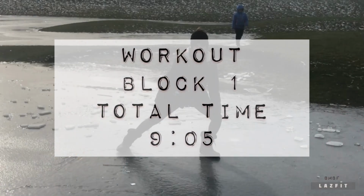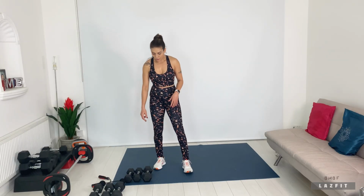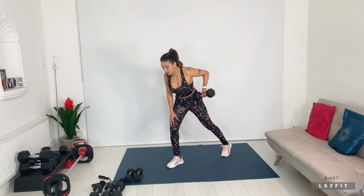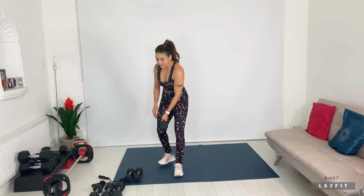Let's get to our work. We're going to do our first round of workout. I have taken 1 medium to heavy single weight and 2 light weights. So here's our move. The first one, we're going to work on a bicep single arm row. We take a long step back, we're going to pull that arm all the way up to hip height, back to knee. Then we switch hand.